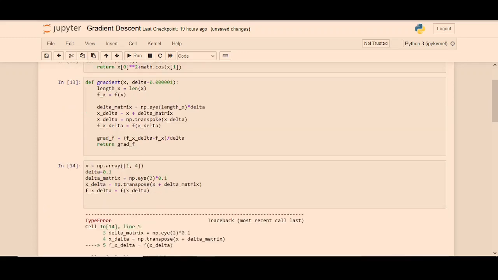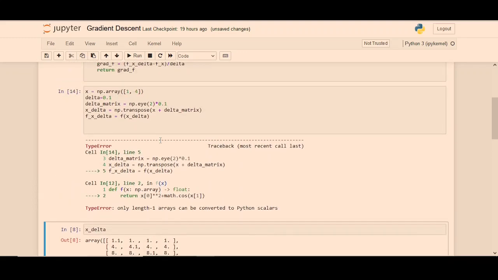So this is the error I'm talking about. Only length 1 arrays can be converted to Python scalars.